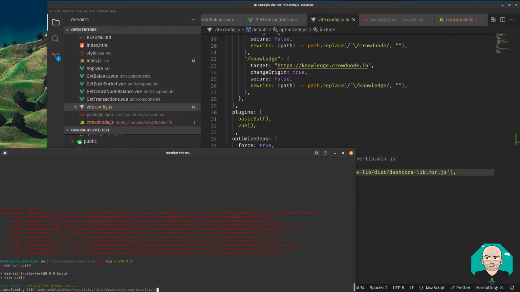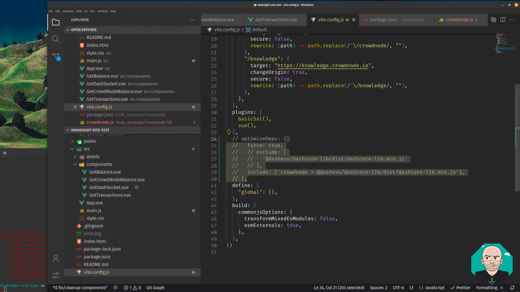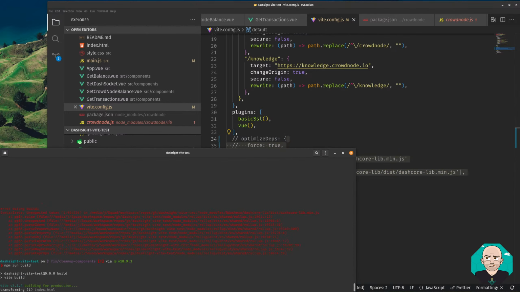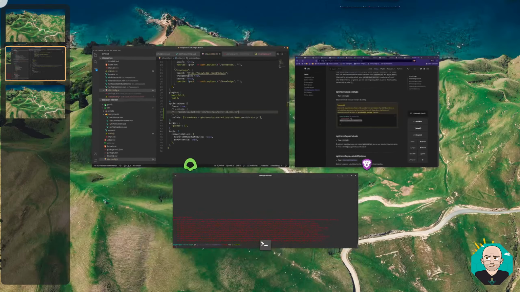Ugh. What the heck? What if I disable all of that? Nope. So include crowd node, whatever.